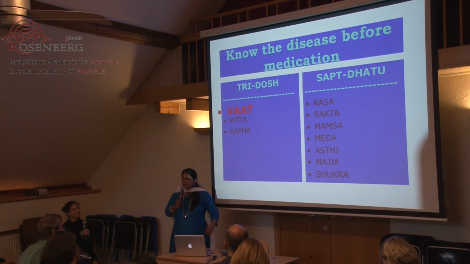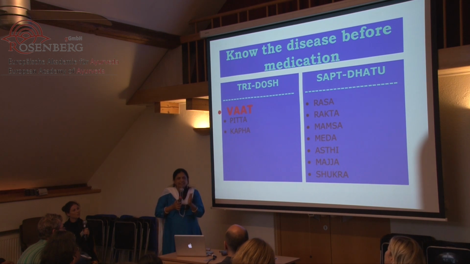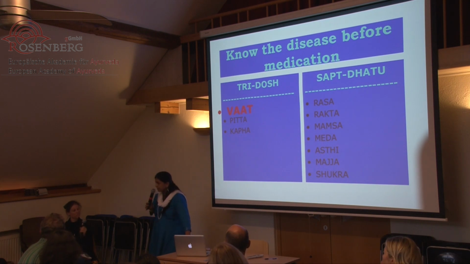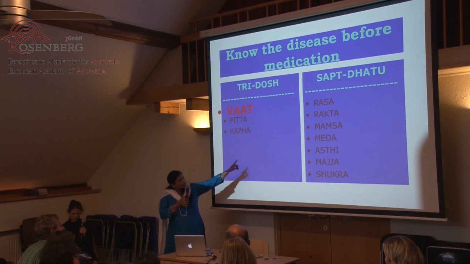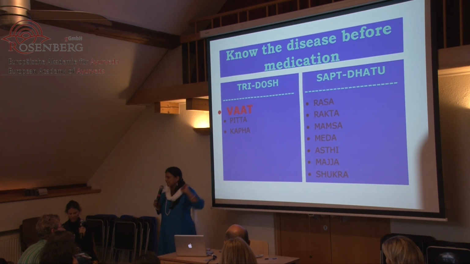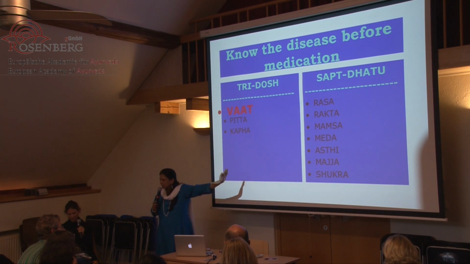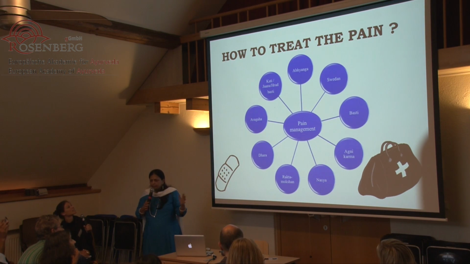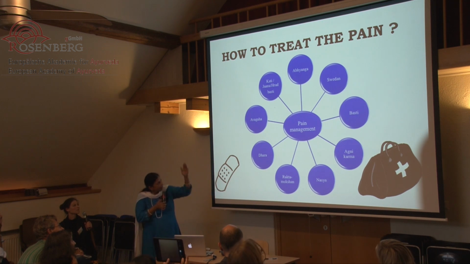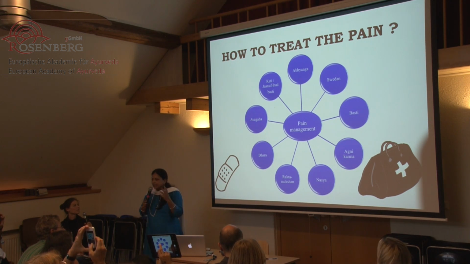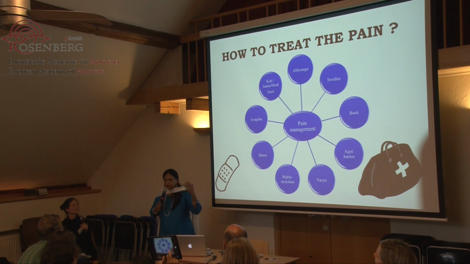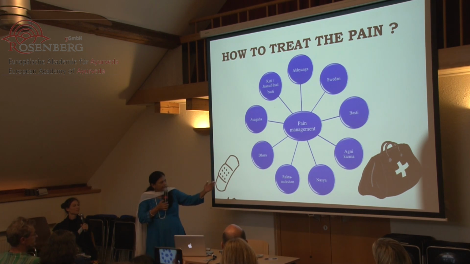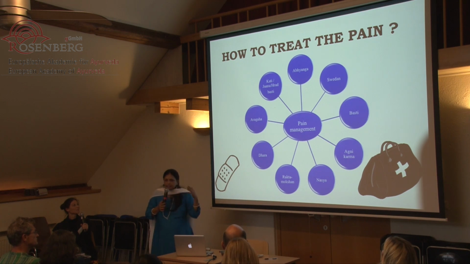Can anybody tell us 1 or 2 herbs known as analgesics in Ayurveda, which relieve pain? Any name which you know? Yes, Nirgundi. Nirgundi is useful in vata vitiation in Mansa, Meda and Asthi. And not only herbs, but pain management is done through many vata-alleviating measures, like massage, fomentation, Agni Karma, Nasya, Panchakarma, and Rakta Moksha.